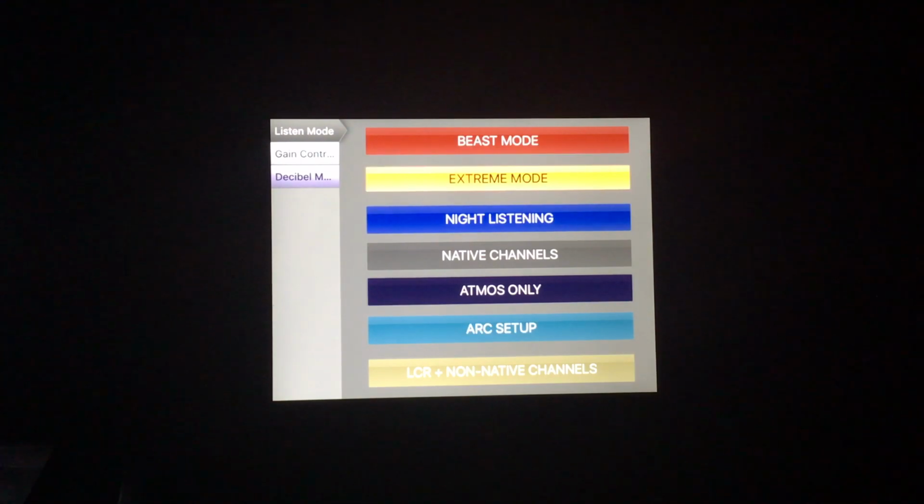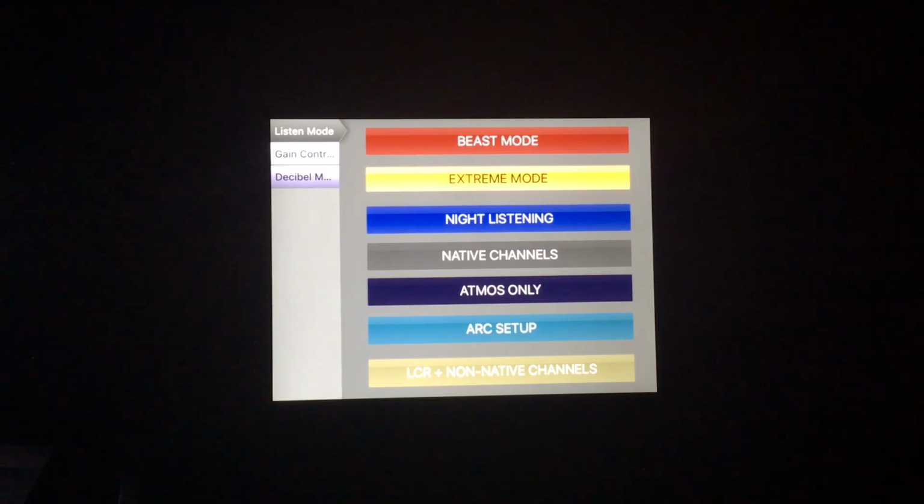But with these big budget flicks, I don't know if there's a standard operating procedure for major action flicks, but the bed channels and the Atmos need a little boost to come out, because a lot of times they can be drowned out, or they're competing with the left, center, and right channels. So I add a boost to the surrounds and the Atmos channels, and this is after a lot of testing. Each one is dialed into a specific decibel value, and after a lot of testing, this is exactly what I like for those type of movies.